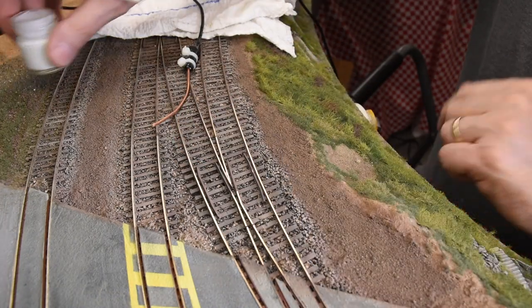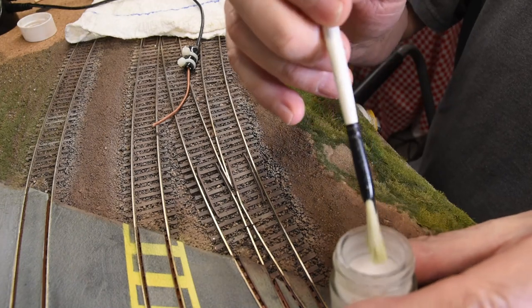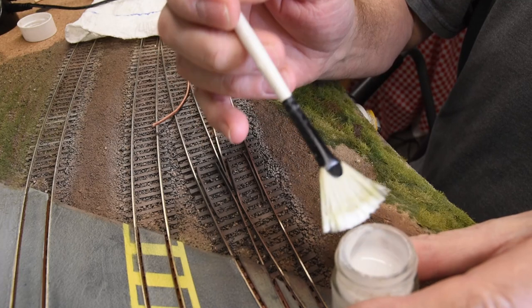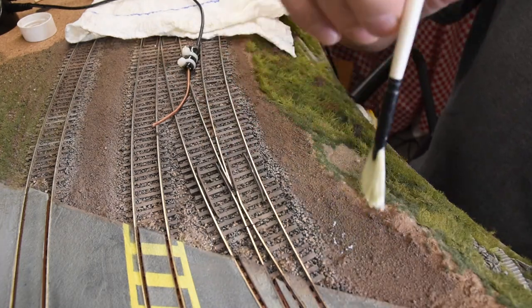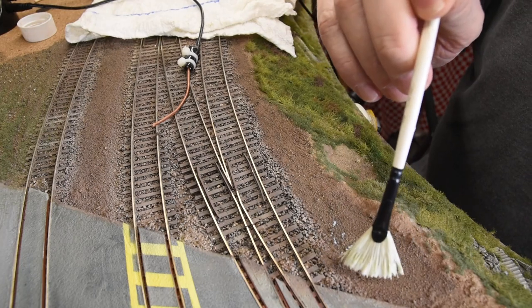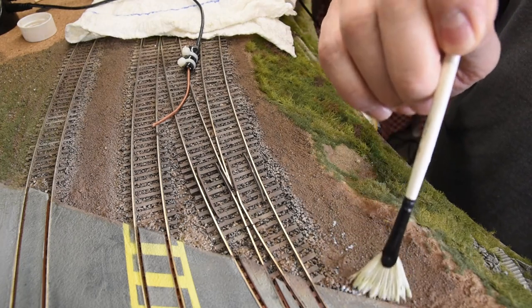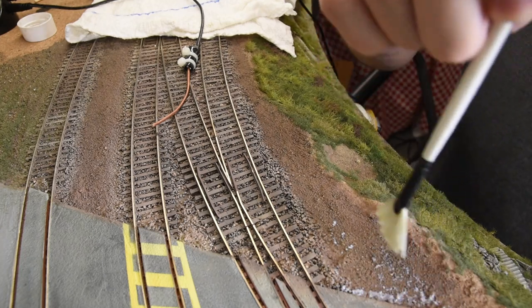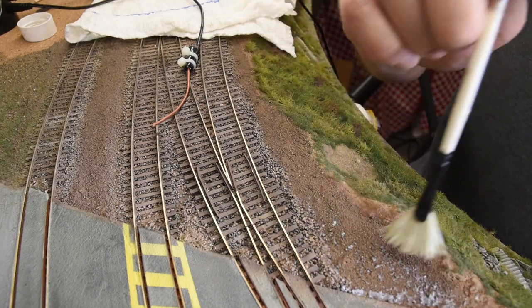And what I do is I just take some matte medium and I dip the brush in like the first 1/2 inch or so, like this. And then I just stab it on very lightly. And then I work it a little bit into the edges with the blade of the brush. Build it up a little bit more where you think that the grass might accumulate. And then just stab tiny little parts of glue, like just fan it out.